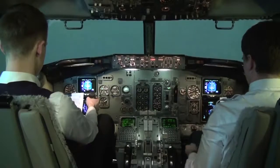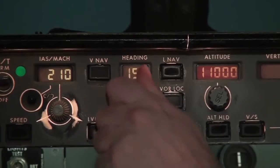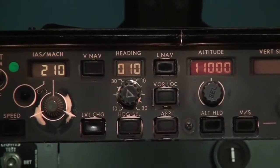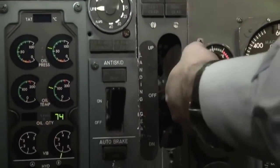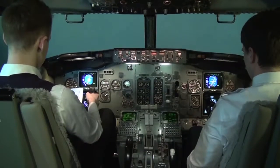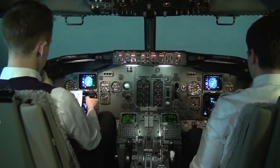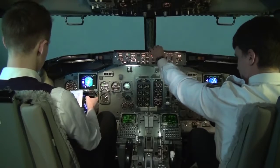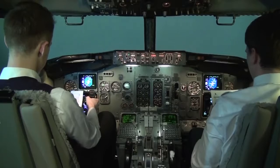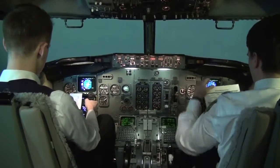To 10 set. Speed check, flaps up. Passing 2,000 — heading 010 please. Heading 010, set. Alright. Heading 290. 290 set. After takeoff procedure and after takeoff checklist: Engine bleed — both. Autoland — off. Leading gear — up and off. Flaps — up, no lights. Altimeter — 1010, set and cross-checked. After takeoff checklist completed.